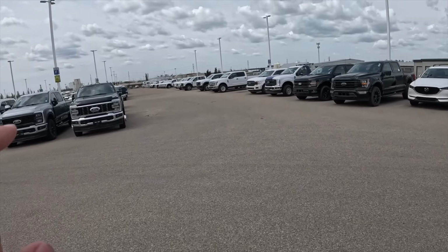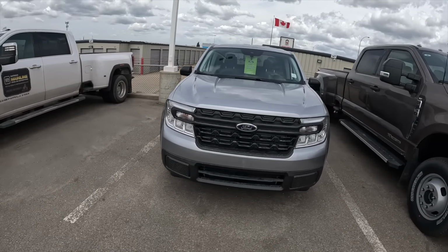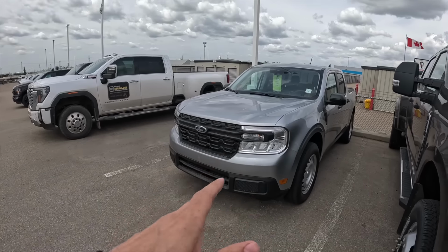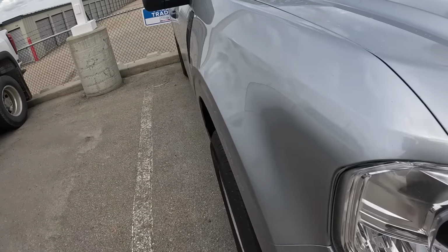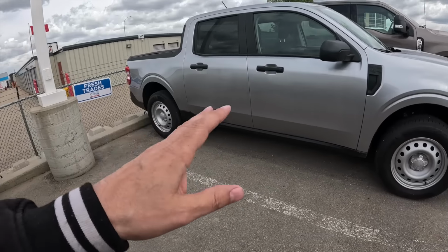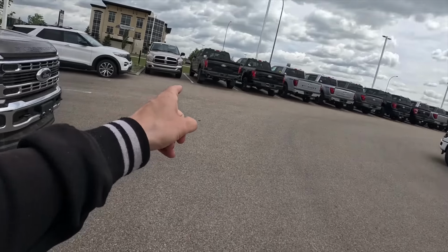And aside from fleet vehicles, Ford hasn't had a ton of success selling much more than vehicles like this. This Ford Maverick has been one of the most popular sellers in the last little while. They finally hit a price point where people can start affording trucks. Yeah, they give you a basic grille, great tech on there, but this little XL model means that it's an actually affordable little truck for many people to get into, because these full-size F-150s are almost cost prohibitive for many, many people.